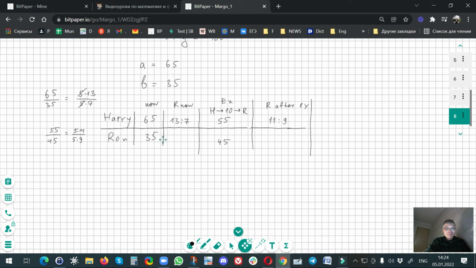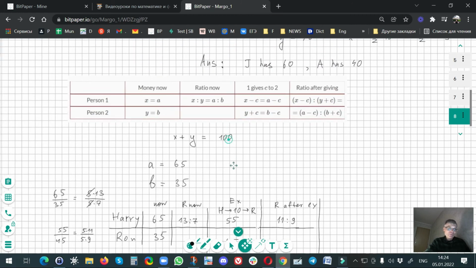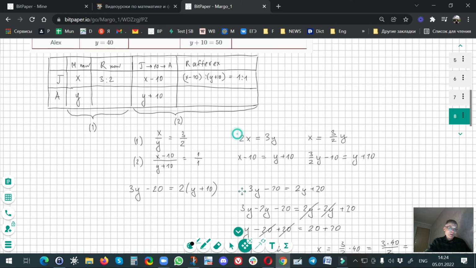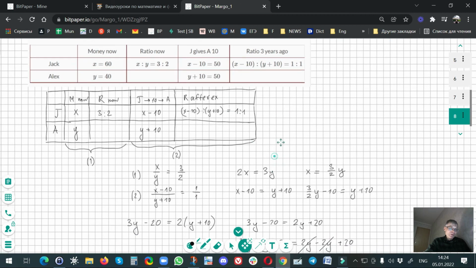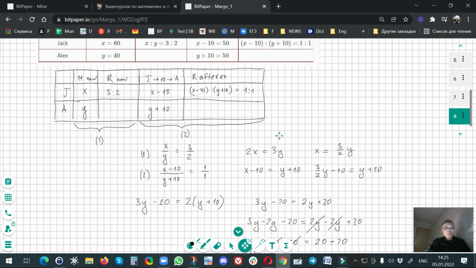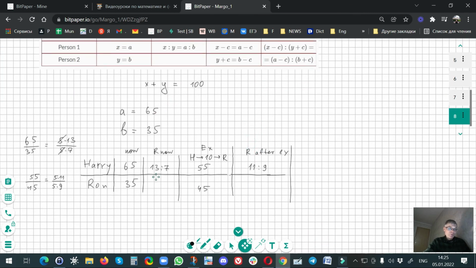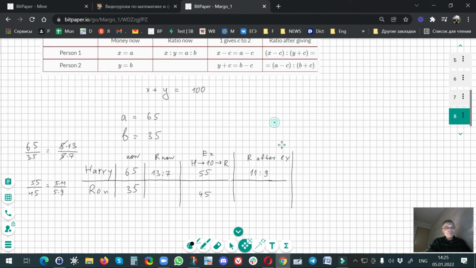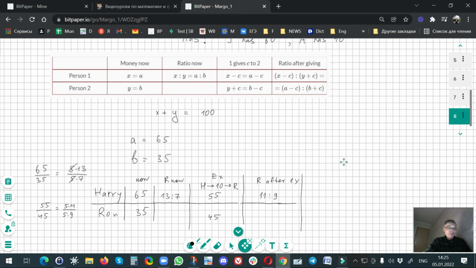Depending on what figures you choose, the ratios you get, they can be more difficult than in the first problem we created. For example, this one has very simple ratios. Here, 3 to 2 and 1 to 1, it's much simpler than this one, 13 to 7 and 11 to 9. And the problem will be more difficult to solve, of course. But, on the other hand, the difference is merely technical. And finally, I'd like to stress that it's a good exercise to produce your own problems. You understand the problems of this type better.